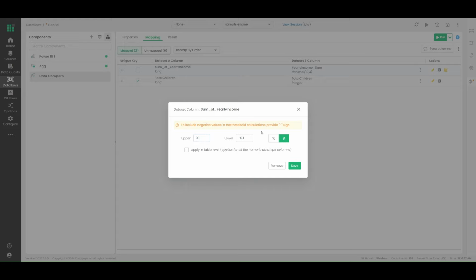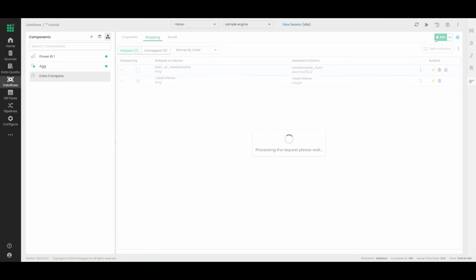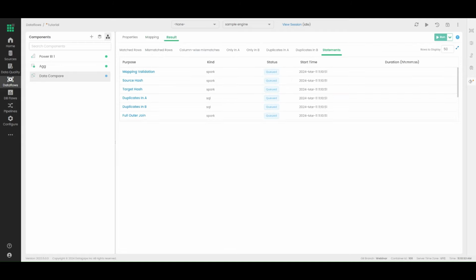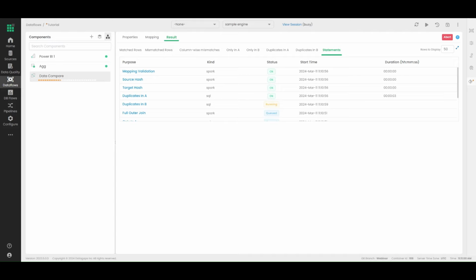So what this implies is that if my target and source numeric or decimal values are outside of these bounds between each other, the application will call them out as mismatched records. Now let's run the system. Once again, the application takes care of most of the things for you. It's going to take care of mapping, it's going to take care of data type conversions, it's going to take care of irregularities between columns and other aspects. And in fact, you get a great amount of control on how the data comparison works as well before you actually run them. And here you see how we have, in a very short period of time, created an aggregate and pulled data sets out from Power BI and run a comparison against them.